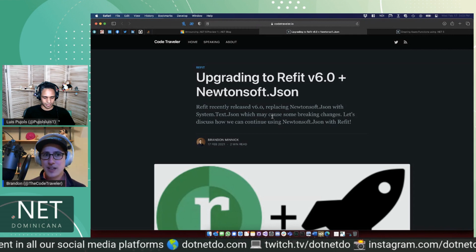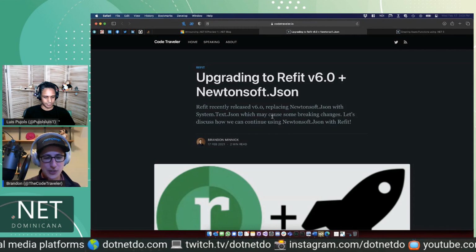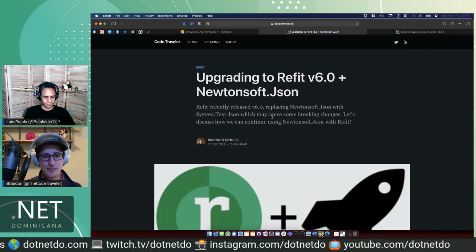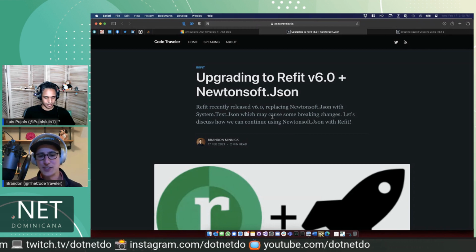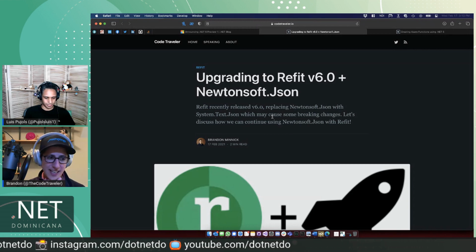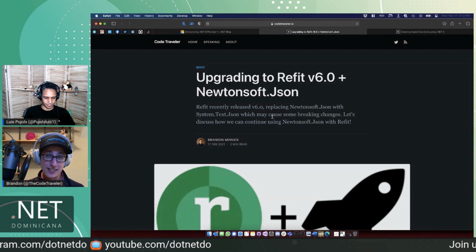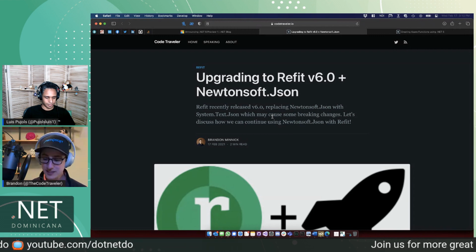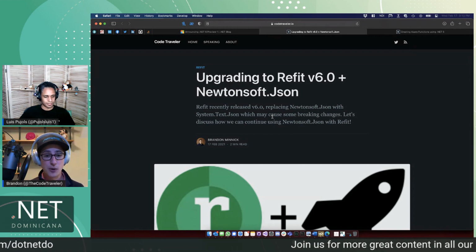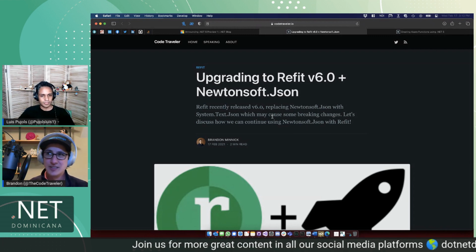But it's also a breaking change to move from Newtonsoft.Json to System.Text.Json, and specifically in Xamarin apps, Xamarin doesn't yet support System.Text.Json fully.